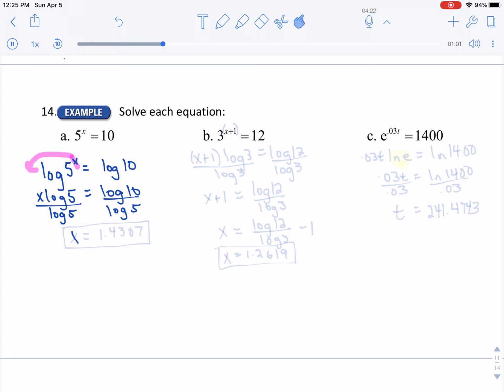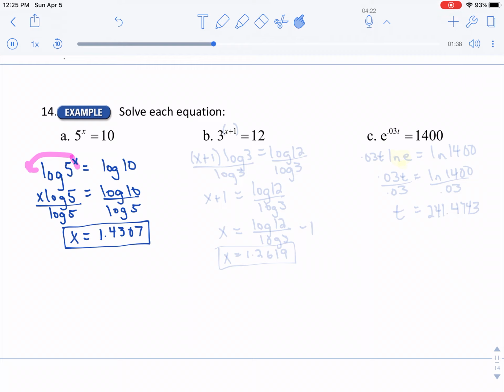And I get x equals. Now I put that into my calculator, log 10 divided by log 5. I didn't do this ahead of time, so sorry. So I have to type it into my calculator. And remember, if we were taking the quiz on paper, we wouldn't do this, and we would be done right there, and you couldn't reduce that or anything. That would just be your answer. But when we do this, we get our answer is 1.4307, and there's the answer.